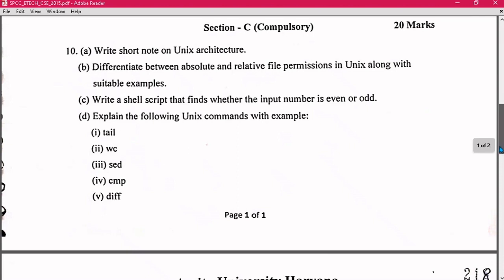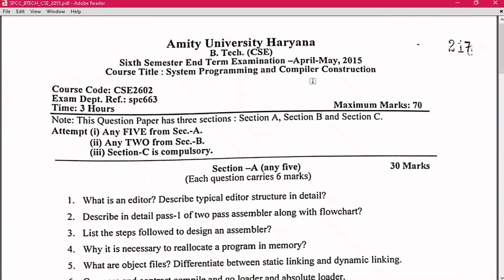So this was all about the paper. And one more important point, dear students: you should always start with section C if you know the question, right? This section C is very, very important because you score the highest in this section. So that was all about this paper. This was quite a theoretical paper as compared to 2014. So you need to also focus on the theoretical aspects of the subjects. So that's all. Thank you so much.